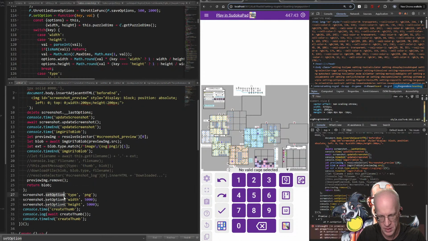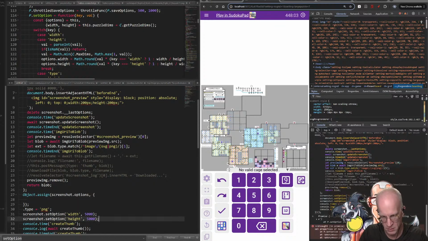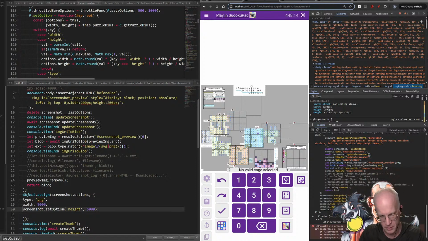So we'll just say options dot type equals PNG, and then I'll just say object dot assign type PNG, width 5000 and height 5000.